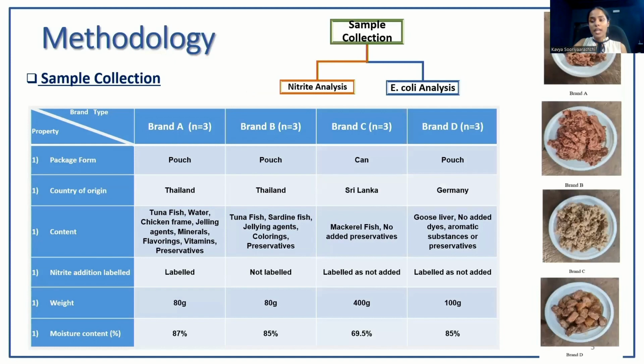So the analysis part of the study was twofold: a nitrite analysis, the chemical component, and an E. coli analysis, the genetic part. Four brands of wet type cat food commercially available on the local pet food market were chosen as samples for the analysis. We got to know that the product samples were manufactured and distributed from one place for each brand separately, and therefore the locations of buying were disregarded, and only the date of manufacture and expiry was considered to give uniformity to the samples being analyzed. The properties of the chosen brand samples are given here in the table.